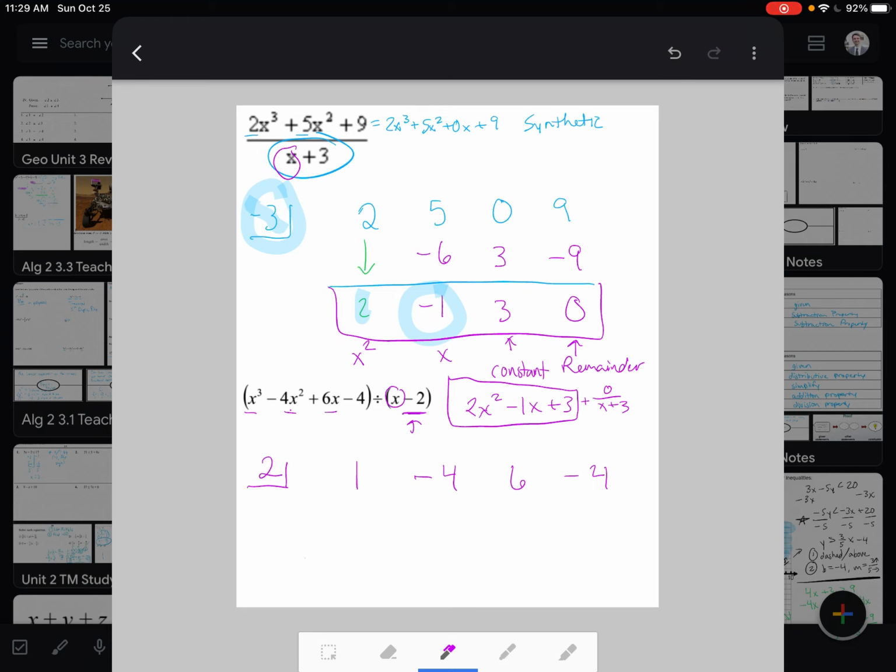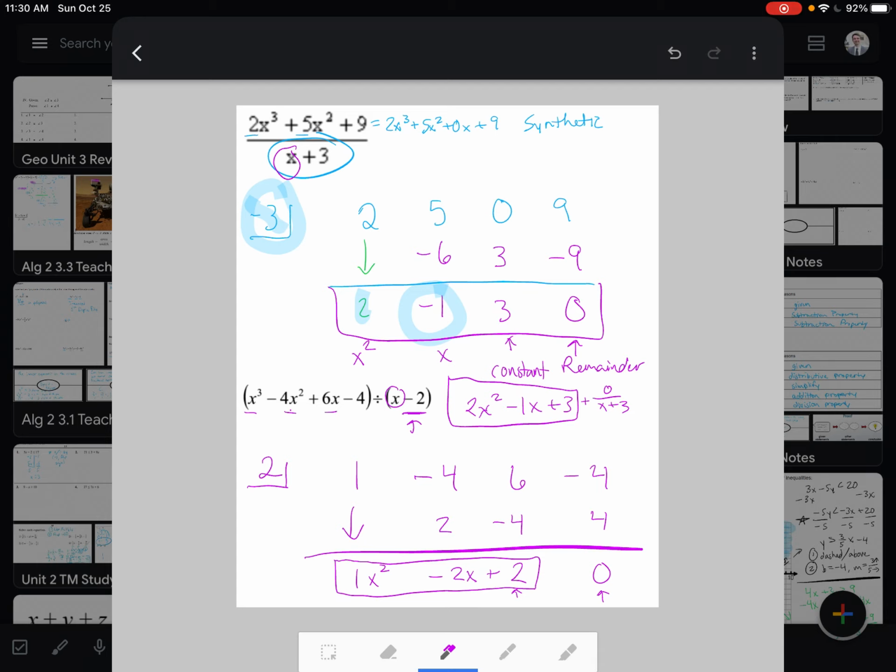Again, we're taking this term right here. We change it to the opposite power. And then now we just go through and we work through the example. And again, these are fast. So we'll bring down the 1, multiply 1 times 2 to get 2. -4 and +2 get us -2. Times 2 gets us -4. So we get an answer of +2 there. And then 2 times 2 is 4. 4 minus 4 is 0. So we end up with an answer of, that's our remainder, which is 0, which is nice. It divides in evenly. Next one is our constant. This is an x term. This is our x squared term. So our final answer to this division problem, see how fast that was compared to long division? We get x squared minus 2x plus 2.